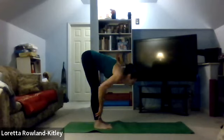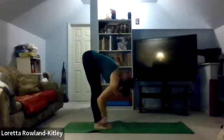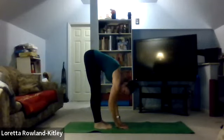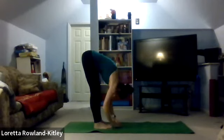And now just release and relax down. Head, neck, and arms, just relax. But keep the abs in nice and tight. Legs are straight, but you don't have to lock the knees. You can keep the knees soft if you need to. It's just a different stretch. If you keep the legs straighter, then you're going to have a better hamstring and glute stretch.